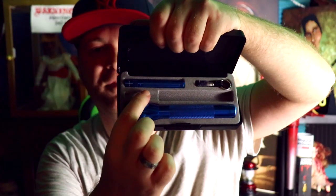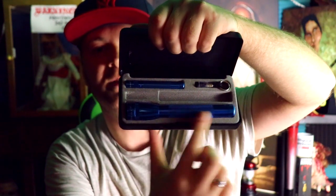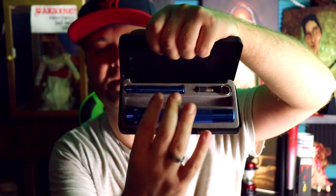And again, it has another one of those two AA batteries. So when you open it up, it comes like this. Got a mini flashlight here, and you got the same as the other one, but these two are blue. This is a blue collection.